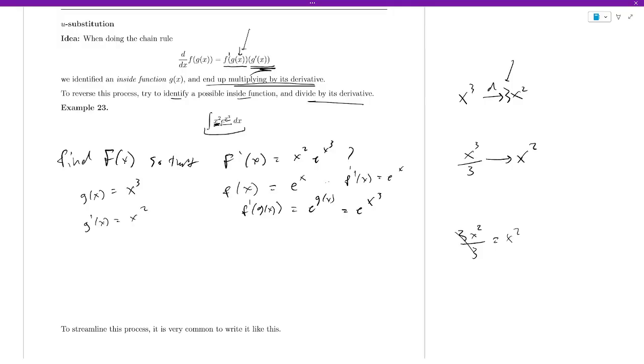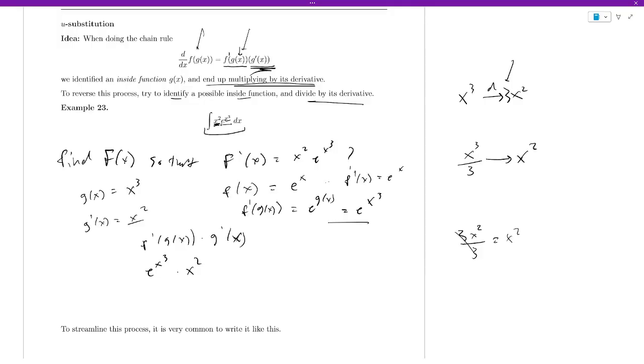In this case, it's the same because it's e to the x. It's its own derivative. Okay, so sorry if that was confusing. So, right, we've identified f prime of g of x times g prime of x. Right, in our case, that looks like e to the x cubed, that's this guy, f prime of g of x, times x squared, and that looks exactly like our integrand, right?